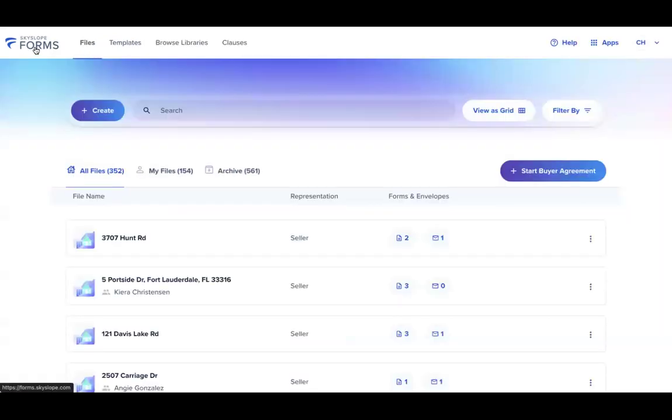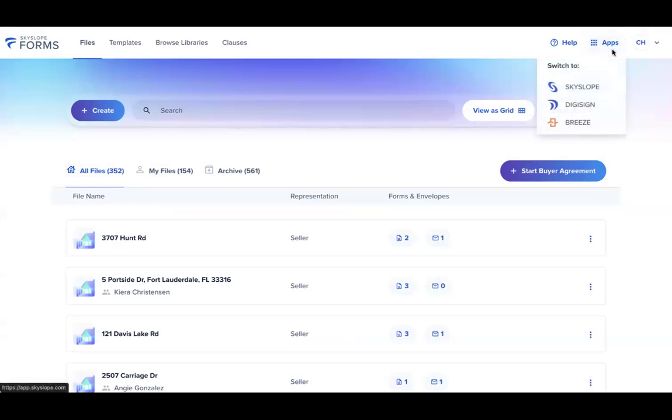Now, what we've done is we've created our forms file, and that will be the first step in any file creation. Now what we're going to do is loop this into a property file. So again, we've created a forms file. The purpose of the forms file is to store the association as well as the broker specific forms that you might be executing over to your client.